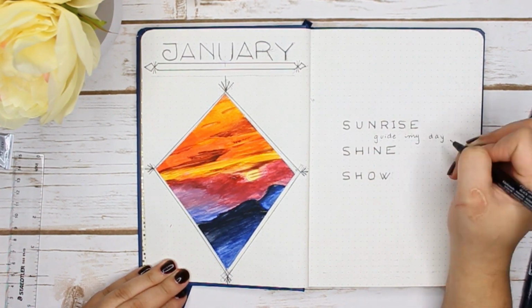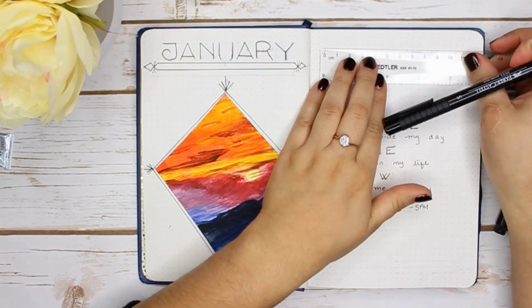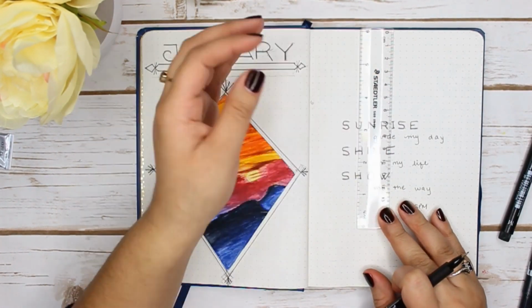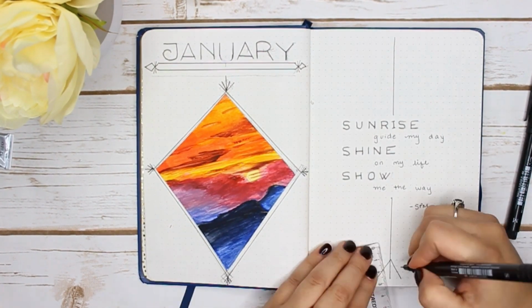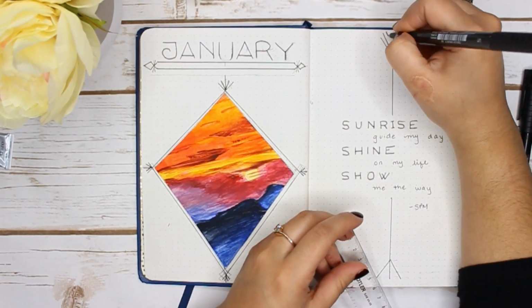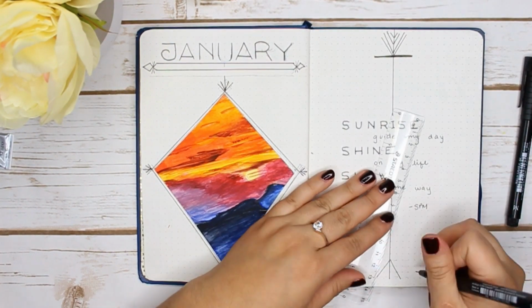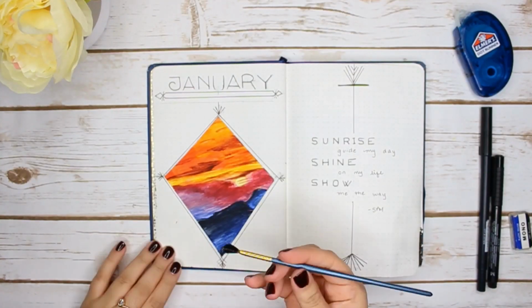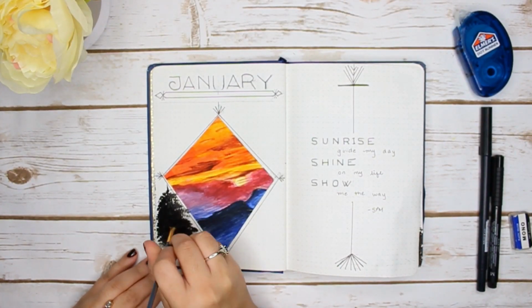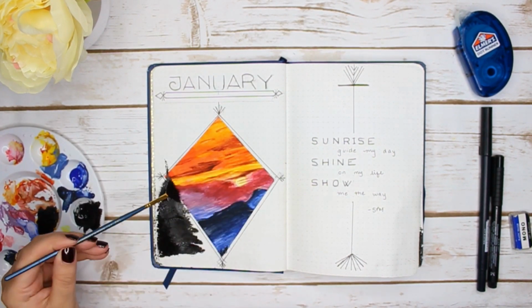And then on the right, of course, I included my little quote, which I wrote: "Sunrise, guide my day, sunshine on my life, show me the way." Which I really love. And I hope that I did create that and that nobody else did. But nevertheless, it's there. I didn't find it anywhere else. I'm pretty sure that I did create it myself, but you never know. So many great ideas come to all of us at some point.